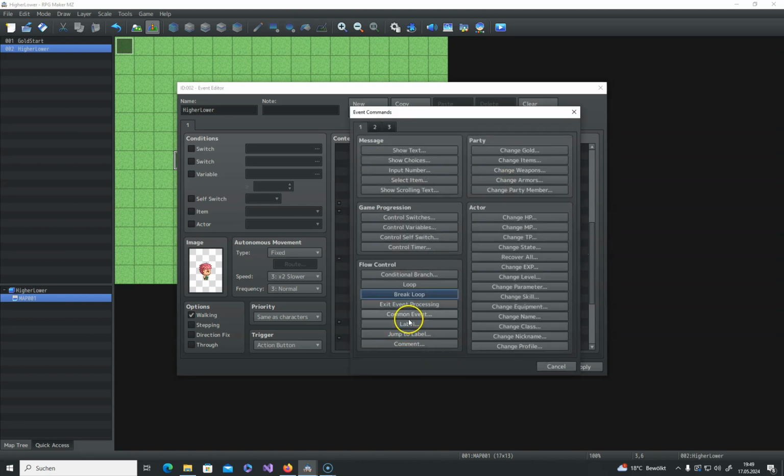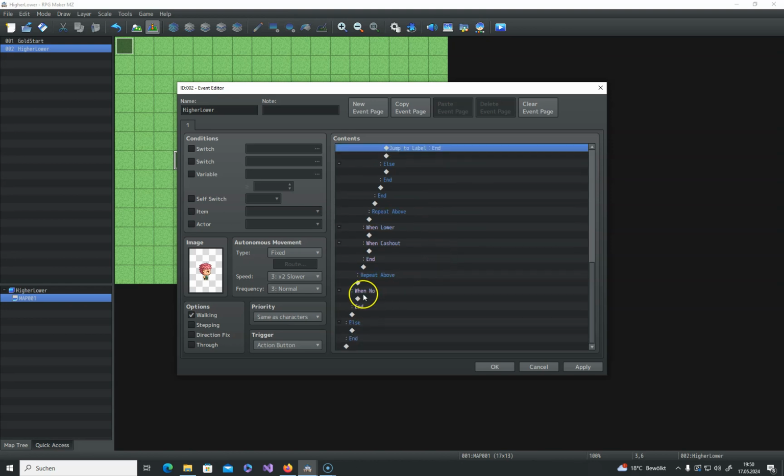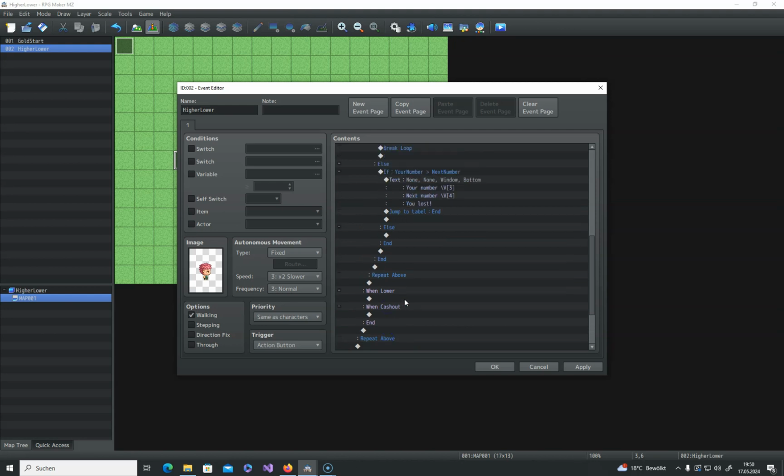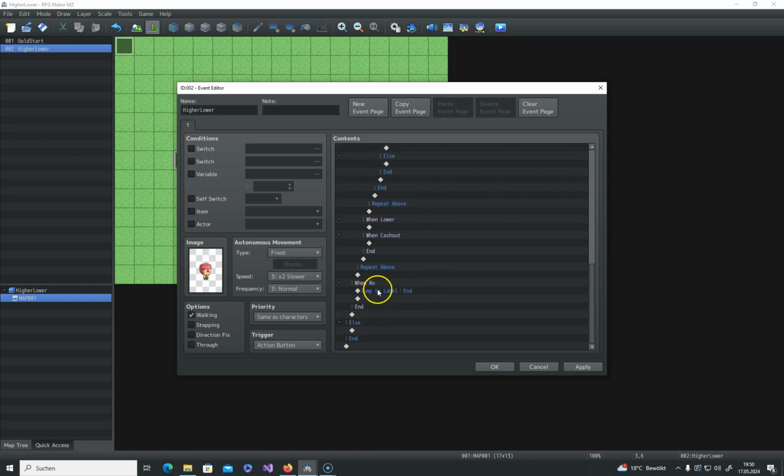So we create a little, it's not nice, but we jump to a label and call it end. We just want the game to end if you guessed wrong, and in this case we can jump to the same place as if we said no at the beginning, so nothing happens, the game ends, you got the message that you lost, and you jump to this label.